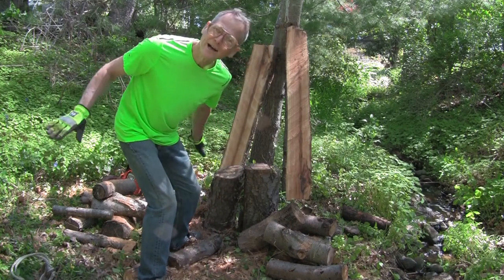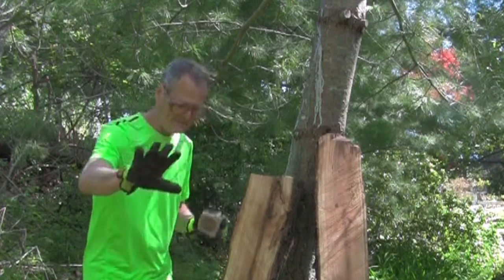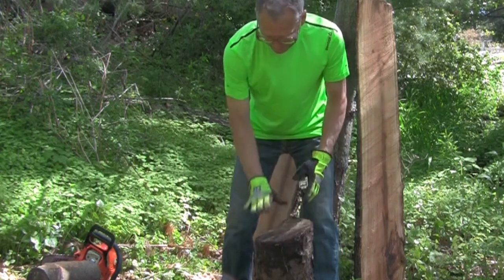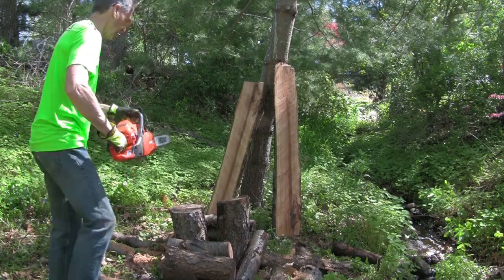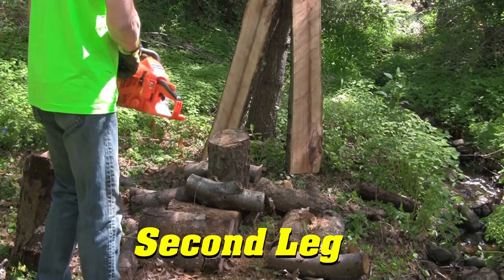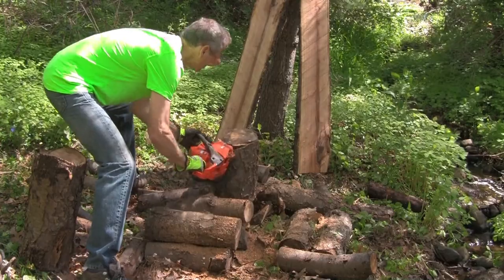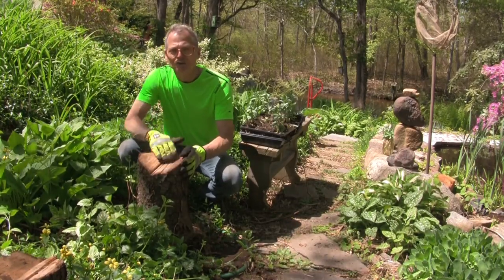We now have our two legs, we've got to even them up. Our bench depth is like five inches, so at some point we want to get a V in here — just so it sits in there generally. I'm going to try to V this out and then we'll adjust the length at the bottom. So we got a nice V cut here. The bench is going to sit in here just nice and it will give it some stability. I think this is going to work out just fine, I like this.